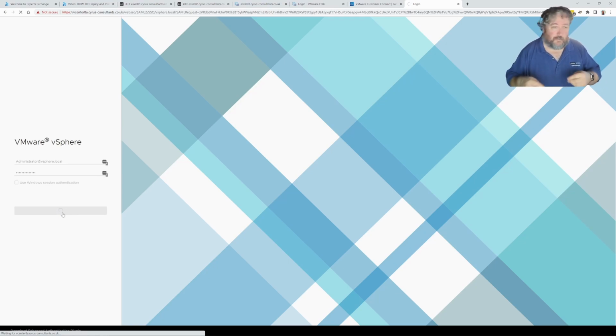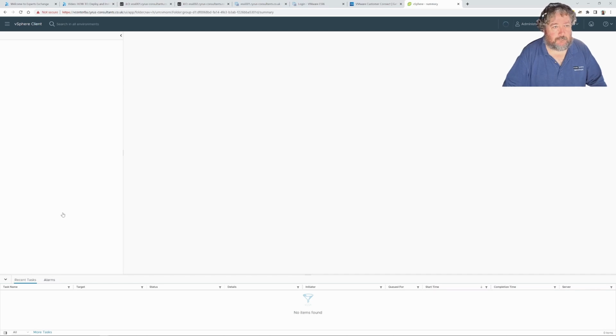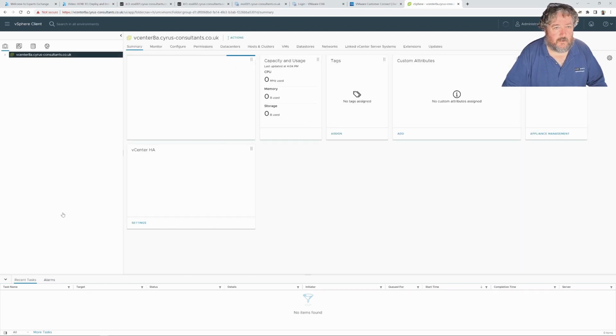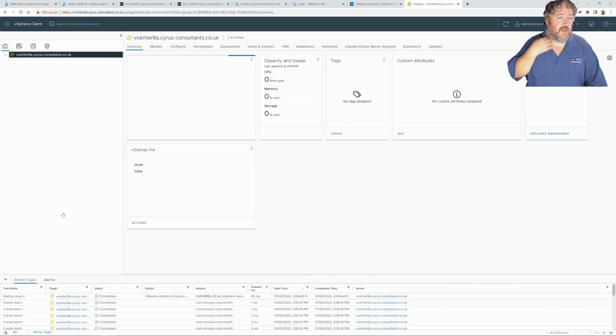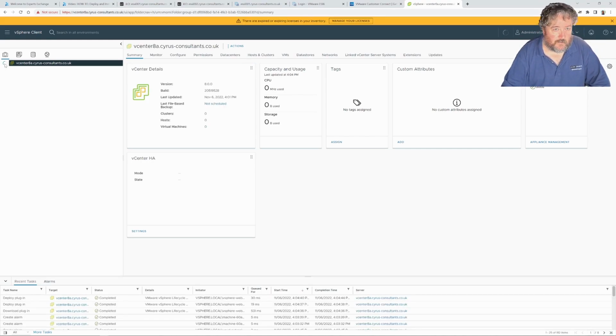We're not going to get no healthy upstream, no 403 error, or any other web client is initializing. Everything looks pucker, as we say. Okay, good. So our vCenter Server 8 has been installed correctly.